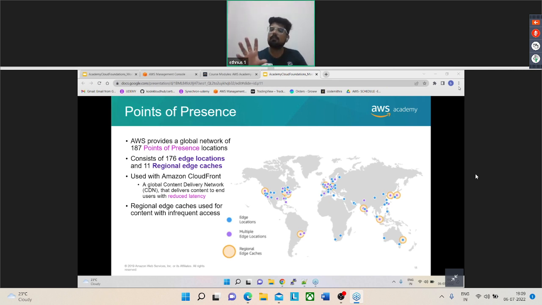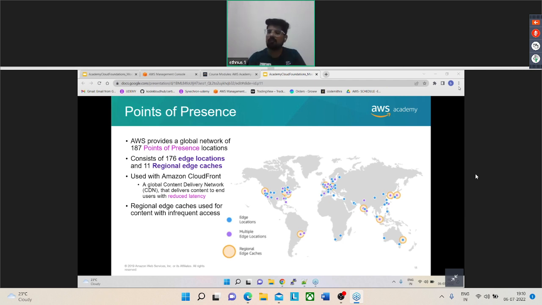If the data is available in that particular edge location, then the edge location is going to provide the data to Money. If the data is not available in the edge location, then that request will travel to your Mumbai origin server, which is hosting your application. Then from there, the data will be transferred to the edge location. Now the data is there in the edge location, and from here, the data will be transferred to Money.